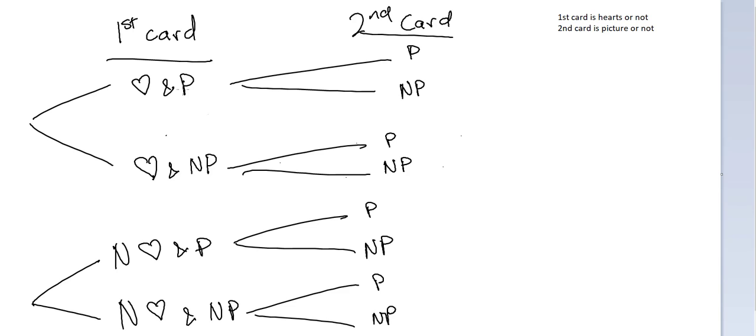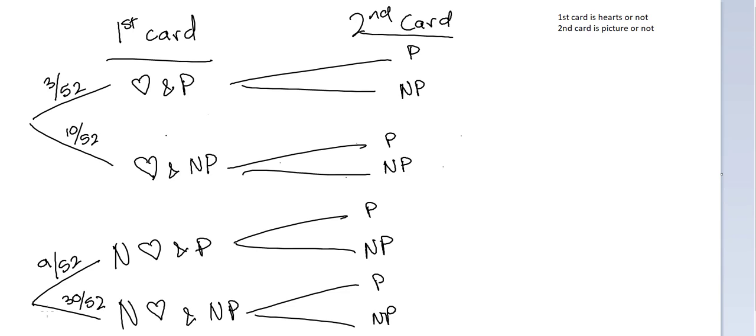And let's find those probabilities. So for a heart and picture, of our pictures, we have a jack, queen, and king that are picture cards. That is 3 out of our entire deck of 52. Hearts and not picture would be the other 10 cards in the suit. Not hearts and picture cards would be 9 out of 52, because there are queen, jack, and king in 3 different suits, so 9. And not hearts and not picture should be 30 out of 52.